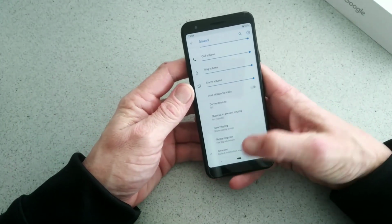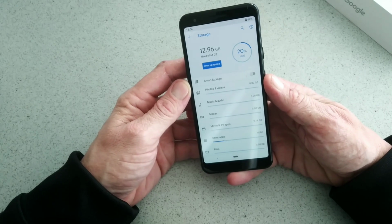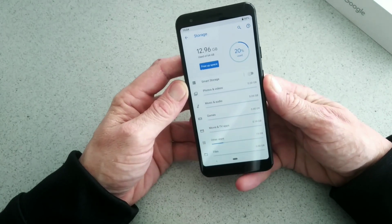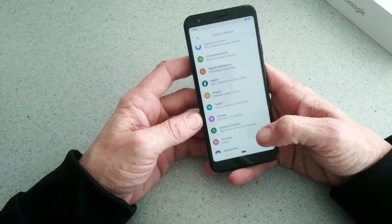So you can hear that there. Into your storage. So we've got 12.96 gigs used out of 64. You've got smart storage, your photos and video and so on, other apps, movie and TV, the usual setup there.